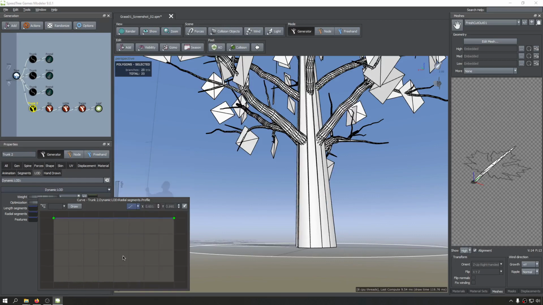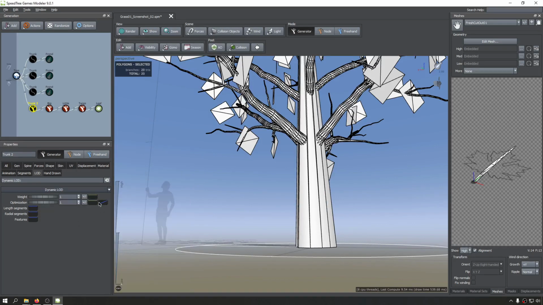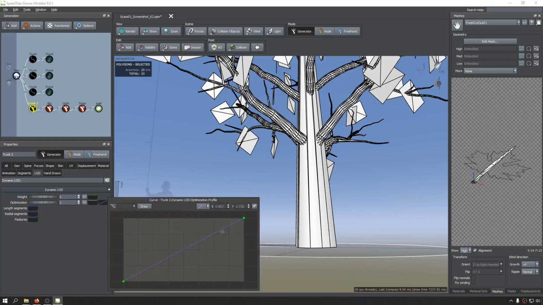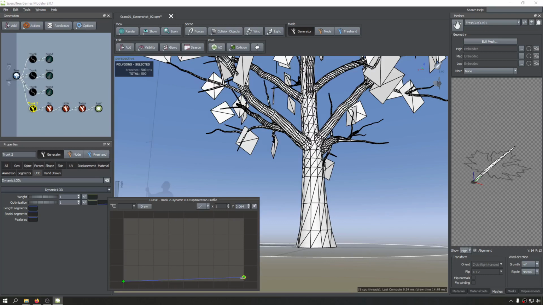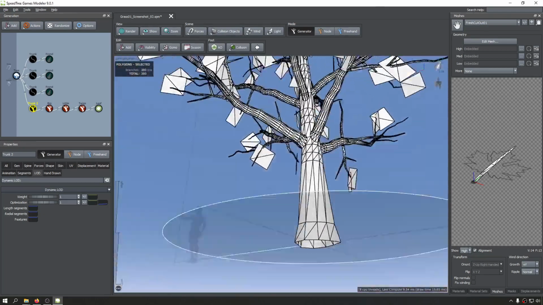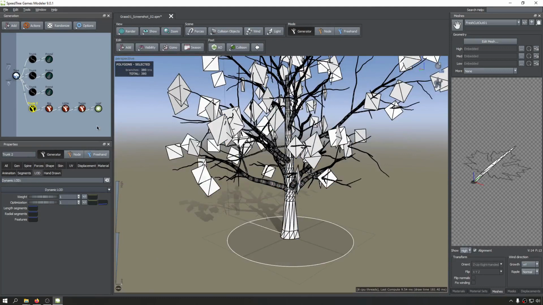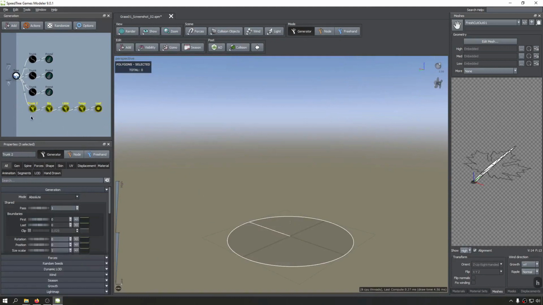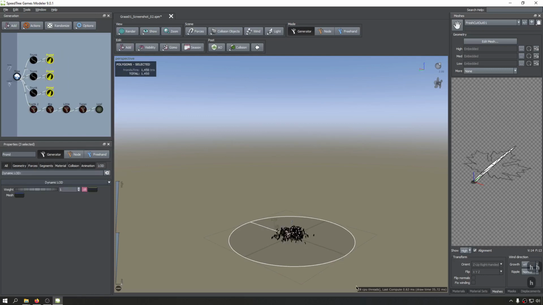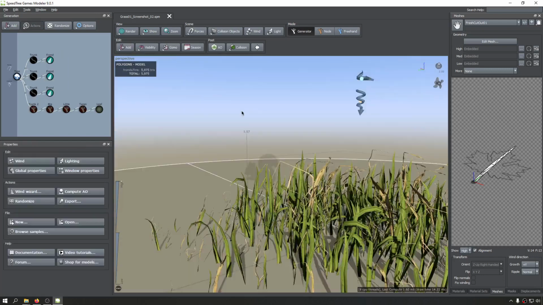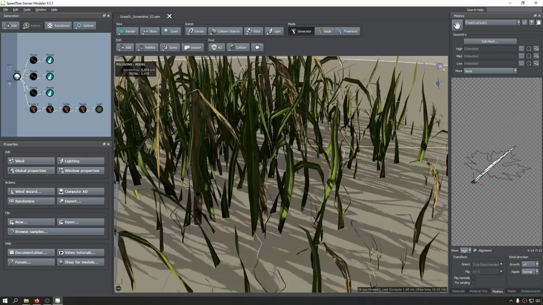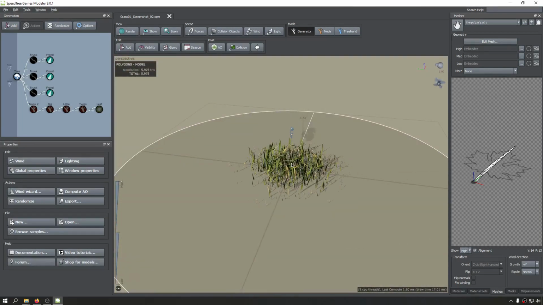So let's set this to max, which is the default. And also you can use this profile curve that the optimization has to control the amount of the optimization to each generator. For example, if you want to be in the middle and not deleting everything, you can choose this. So this is about setting the dynamic LODs, and I'm going to hide these because I really do not need them. And this was the first method of optimizing things for being used in the games.